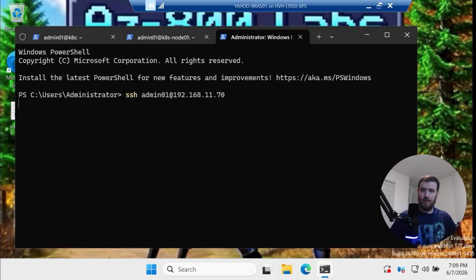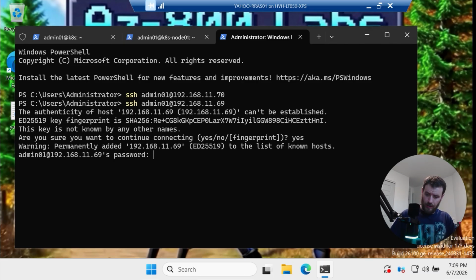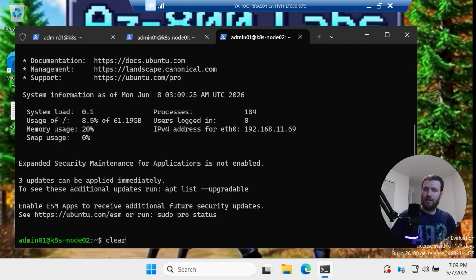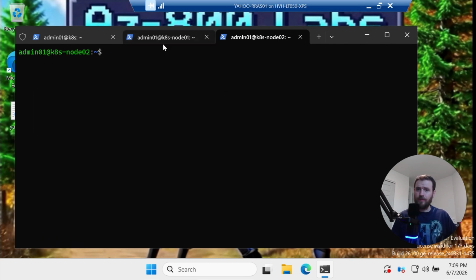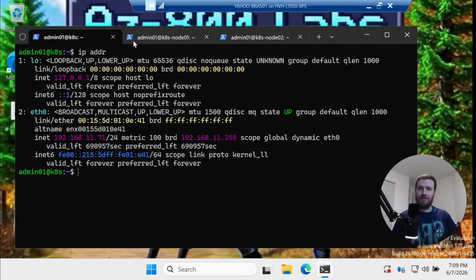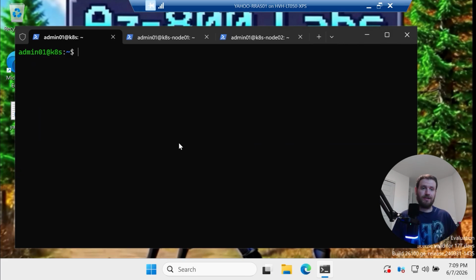Well, we'll try 70. So I could have just gone to the terminal to get the IP address, but I was able to figure it out. So now this is pretty neat with Windows Server 2025, Windows 11. We get Terminal, and Terminal lets you have these super convenient tabs. So now we are SSH'd into each of the Linux boxes. So we're connected to all 3 of the Linux nodes.